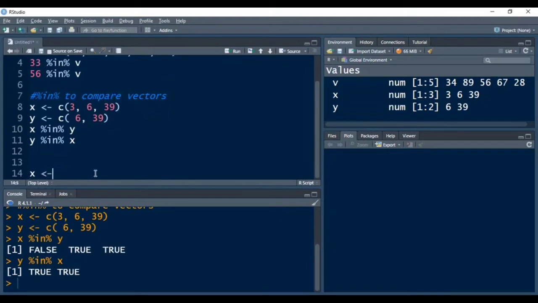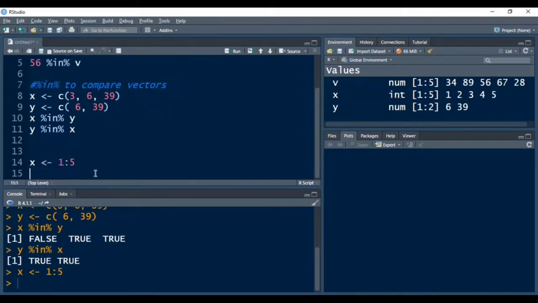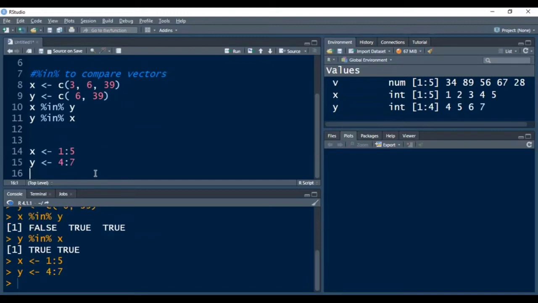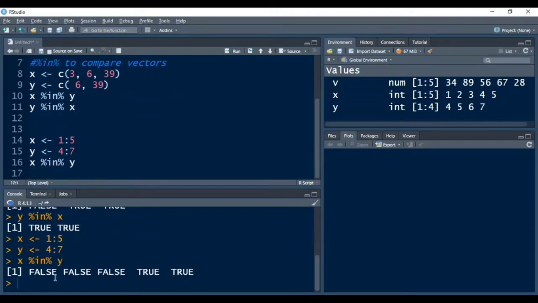Similarly, suppose I am creating two sequences here. First is x, 1:5. Second, I'm creating y. Pressing Ctrl Enter, I have created two sequences in R. Now when I'm writing x %in% y, it is returning us FALSE, FALSE, FALSE, TRUE and TRUE.